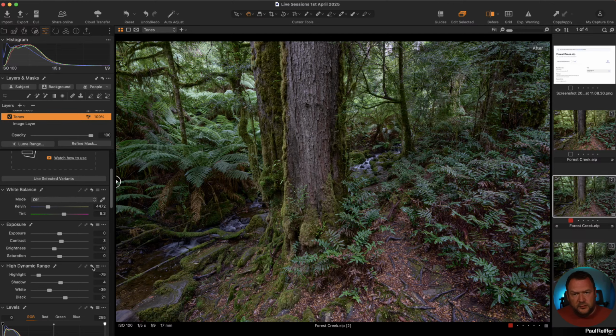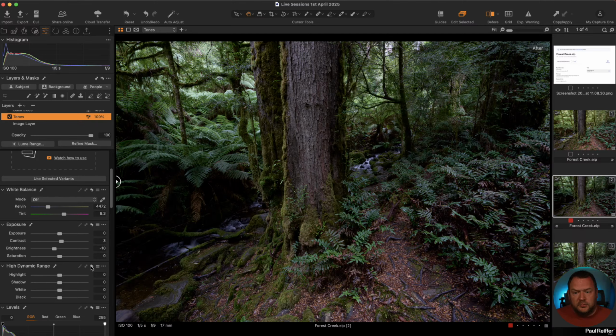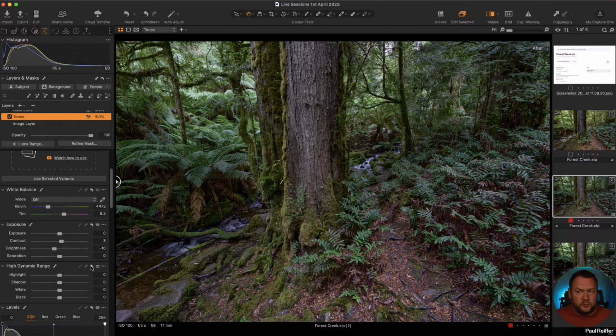So if I were to undo the HDR section, just temporarily, hold down the Option key or the Alt key on your keyboard and click and hold. So that's without any HDR changes. And that's with. Now, some will say that's recovered. I would say it's been flattened. And that's a problem, because it flattened all of the drama, the toning, the contrast, all of that's gone.